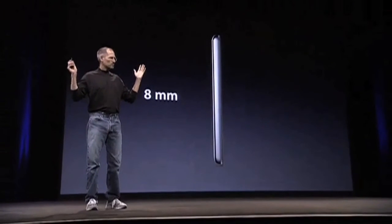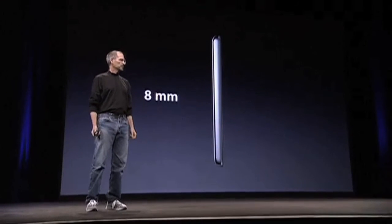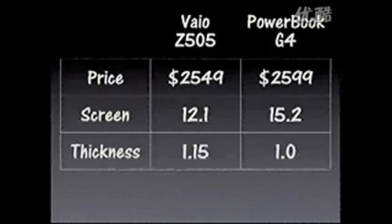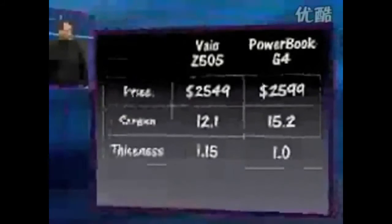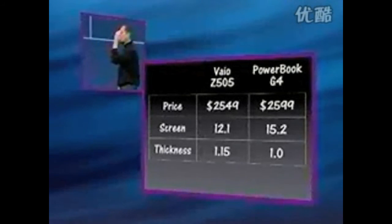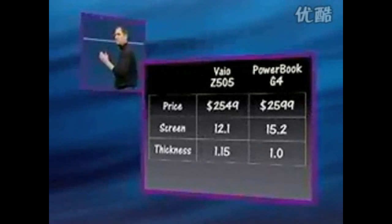This is the only special edition iPod in the known universe. The new iPod touch — we think it's one of the seven wonders of the world. There must be an error on the slide — no, there is not. The new PowerBook G4 is thinner than the Bio sub-notebook.